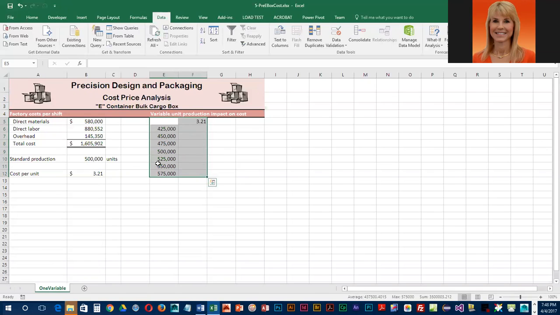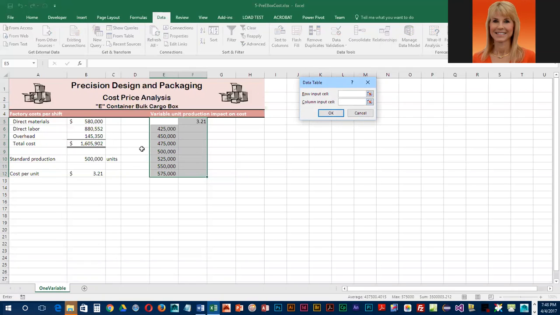If you highlight the wrong thing, it's not going to work. Okay, so that's a critical step. And then we're going to go into what-if analysis, and we're going to choose data table. Row input we are going to leave blank because our data is in rows. Okay, here's the value we're going to plug in. Here's where the result goes. Value, result, it's all done by row.